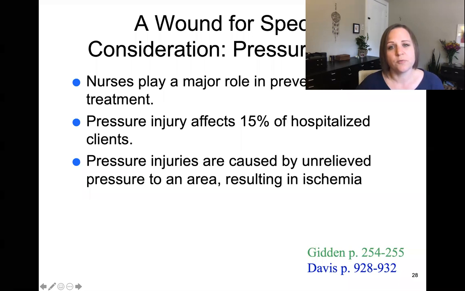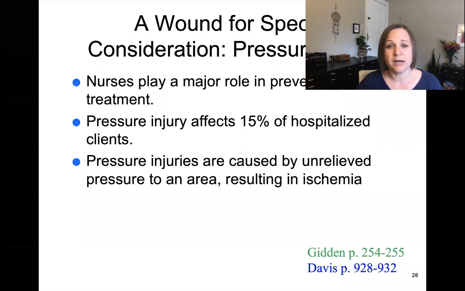Now, pressure injuries are one of our main conversations this week, main exemplars, and it's because nurses play such a huge role in prevention and treatment of these pressure injuries. Unfortunately, pressure injuries are going to affect 15% of hospitalized patients. And it's really due to just nursing not doing what we own pressure injuries. We really do. And so getting patients on a good turning schedule, keeping them dry, assessing their nutritional status, getting them out of bed if they're able to get out of bed are all things that we can do to prevent pressure injuries from happening.